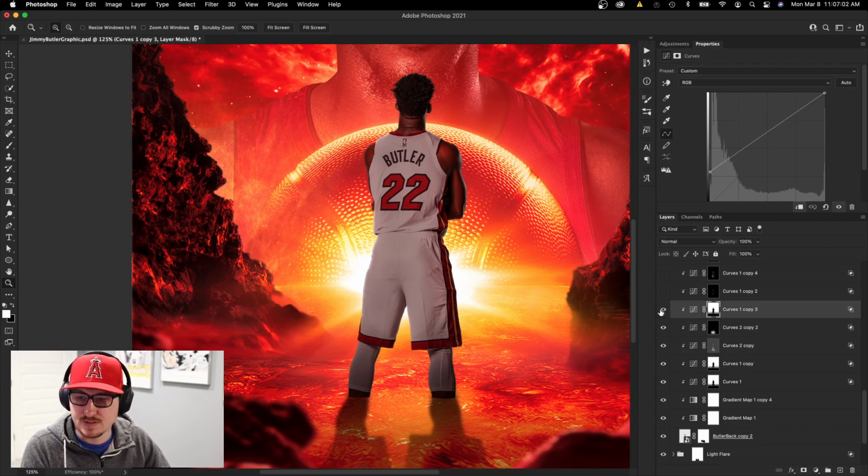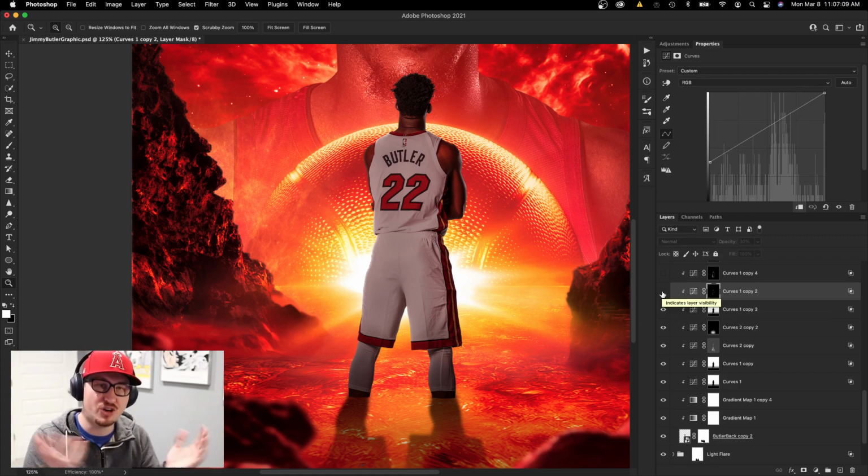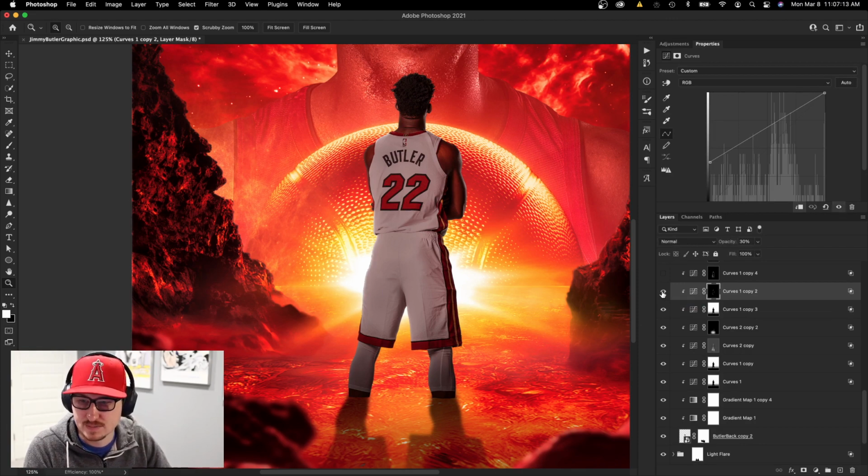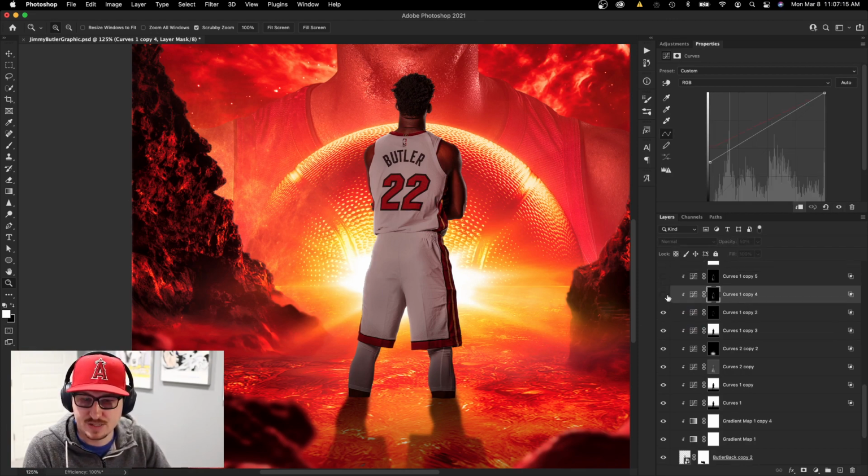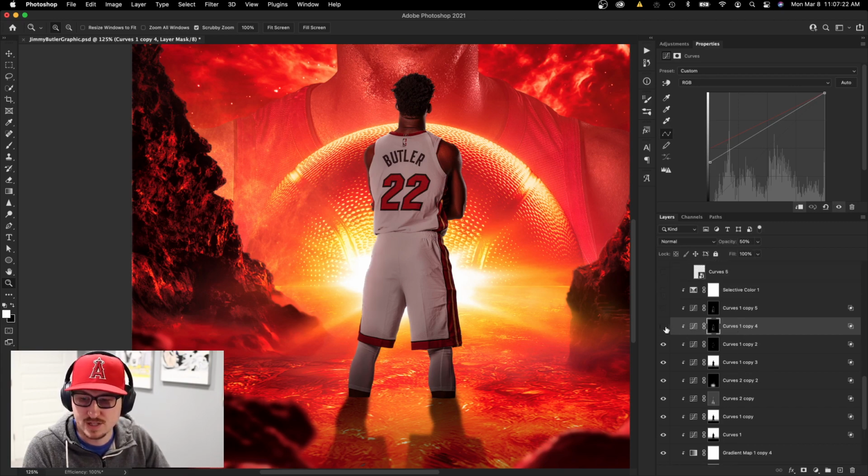I have another curves layer doing a little bit more general lighting around him. I basically wanted to make it look like light is curving around his body like you would see in a realistic setting. This is again another ring light. And then we have some areas where I'm throwing in highlights around where the lighting is touching. So this curves layer is me painting around the edges of his body essentially, because that's where the light source is. It's behind him. And then we've got this one, which is really brightening up around him, just painting around.